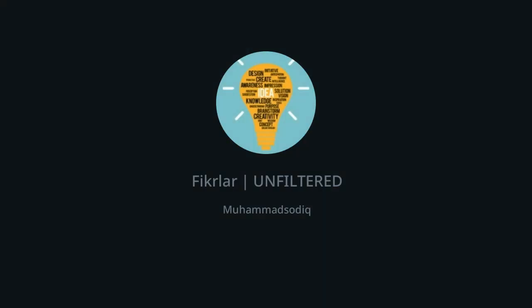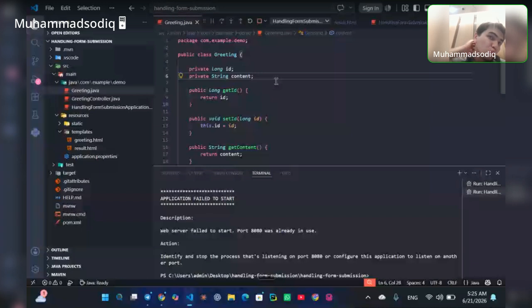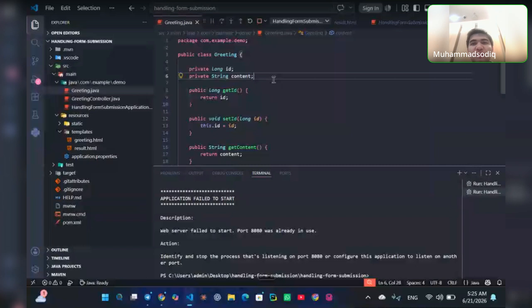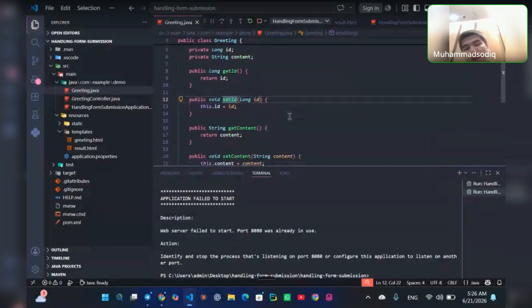It holds the data. So two fields, as I told, ID and content, and it's a simple object that holds ID and content with getters and setters. So there is a getId and setId. You need to be very careful in here. For each field, I have getter and setter methods. I'm using setId to put data into the object, and getters like getId and getContent read the value back out when I want to display it to the page.